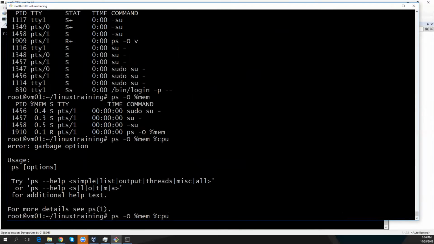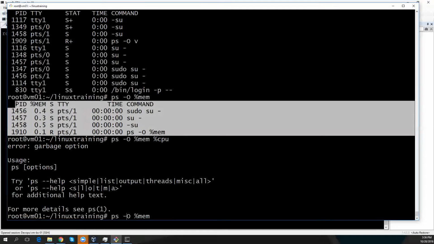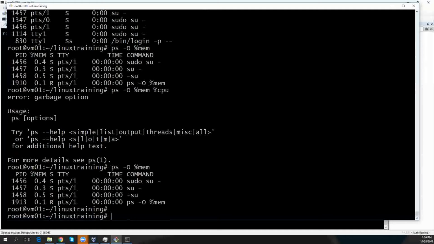CPU percentage, they are not expecting to use it. But this will display only for a few commands, right? I don't want this. I want it for every process. So how to get all processes? ps -ef, right?